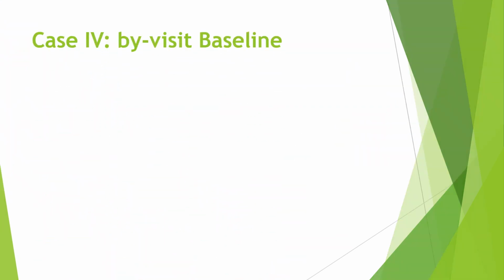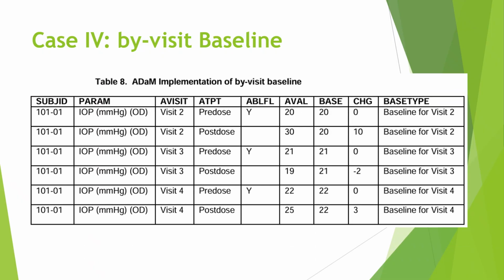Now comes case 4, which is the by-visit baseline. For many trials, it is often the case that the difference of pre-dose and post-dose measurements, such as the intraocular pressure, needs to be analyzed. In these cases, we can define the pre-dose measurement at each visit as the baseline for the record measured at each visit. If we are only interested in the difference between the pre- and post-dose values, the ADaM implementation as shown in this table is sufficient.